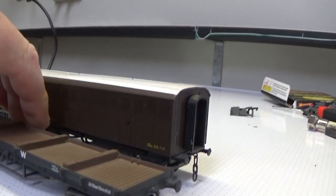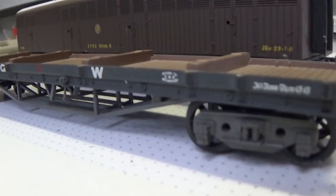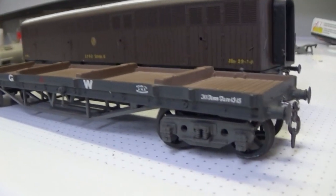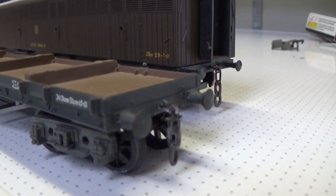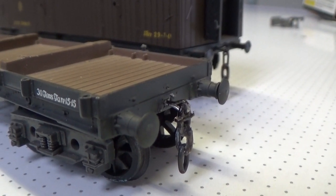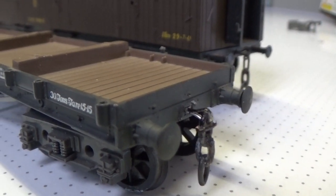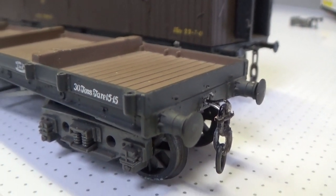As I put in my thread on platform 1 yesterday, this was the first long wheelbase wagon I converted. This is an old mainline GWR McCall bogie bolster wagon, and again had big tension lock couplings on the bogies, so I've removed those. And then when I went to run it with the previous setup on it, the bent wire hook, etc., I was getting buffer lock between this and the loco because there was so much more movement due to the length of the wagon.